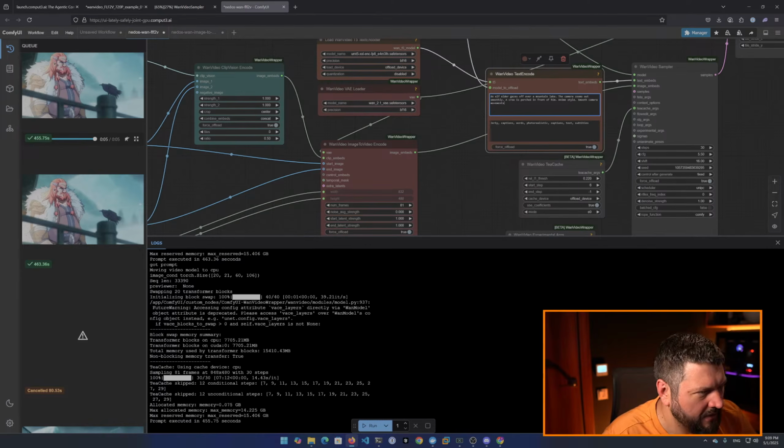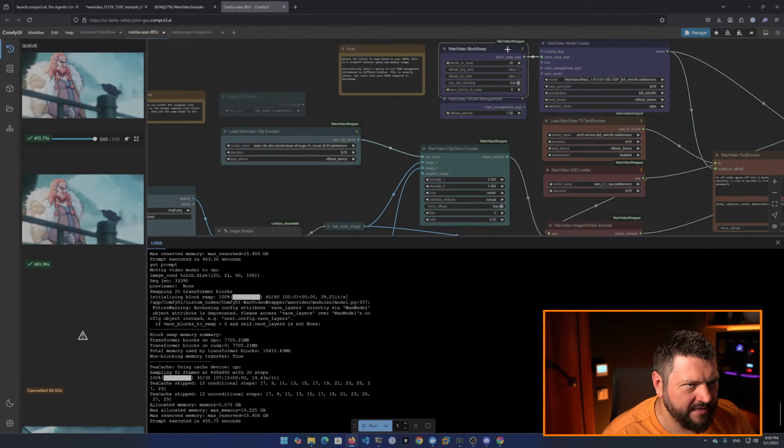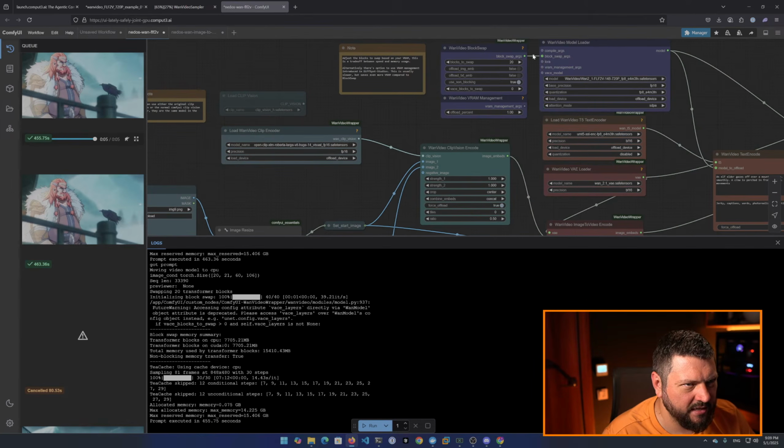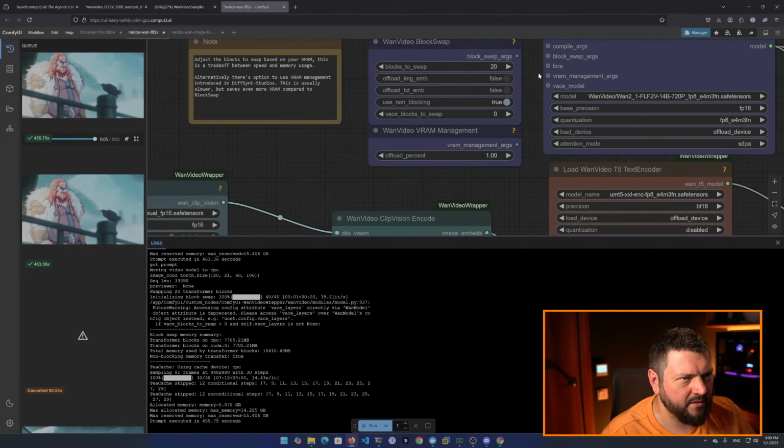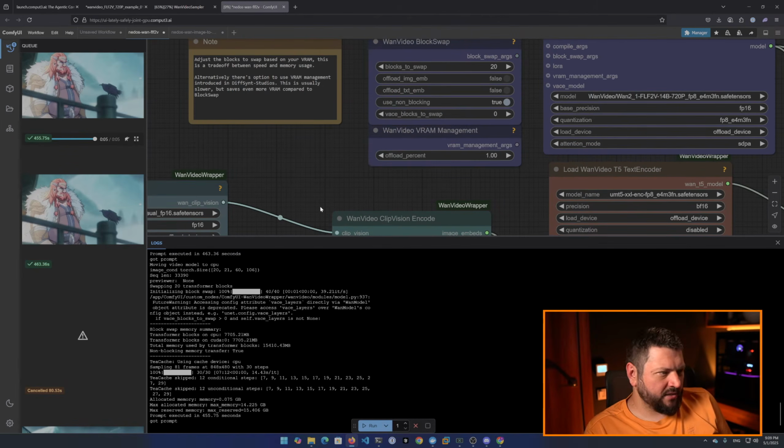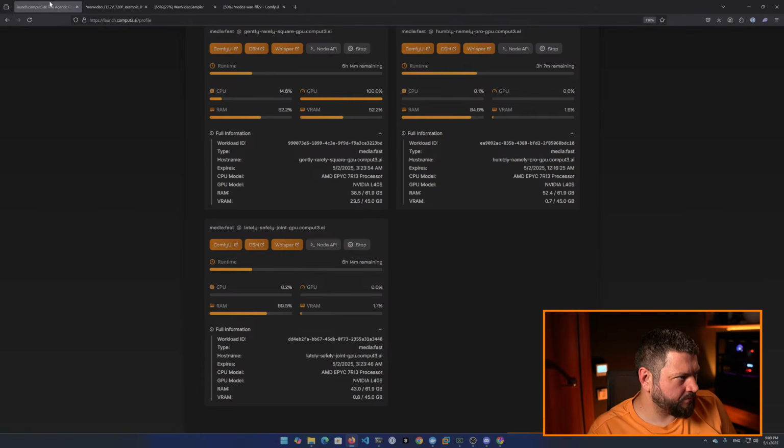Let's try this one out. All right, and then let's see. I do have a feeling that, I mean, we're gonna compare, so let's just disable this one. I'm gonna delete the connection right here, and it will be the same as if we disabled it. So let's click run. Let's see what we get. So you will get higher.